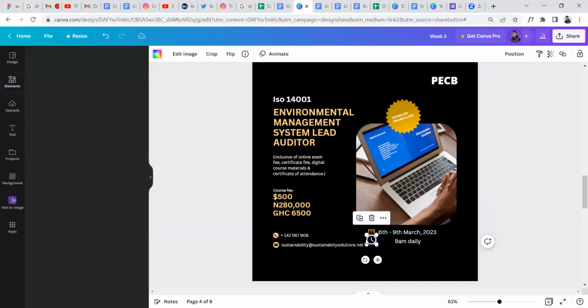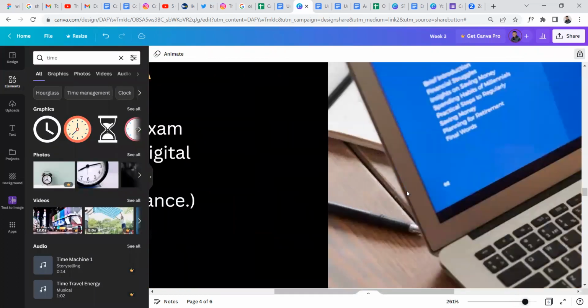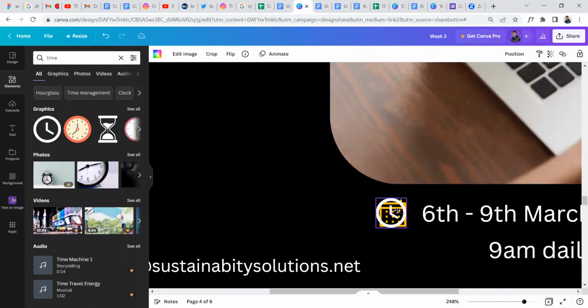Color to white. So I just make it. Yeah, I think. Oh, I can't change the color of this one, so I won't be using it. Except maybe I'll change this one to also white.